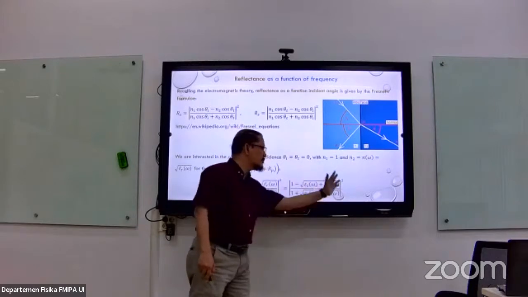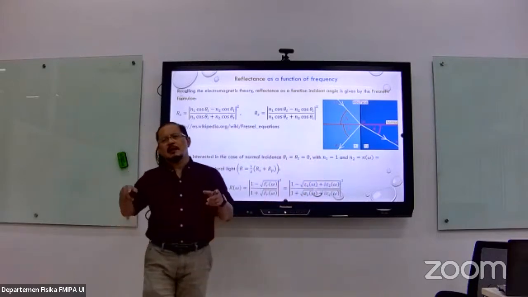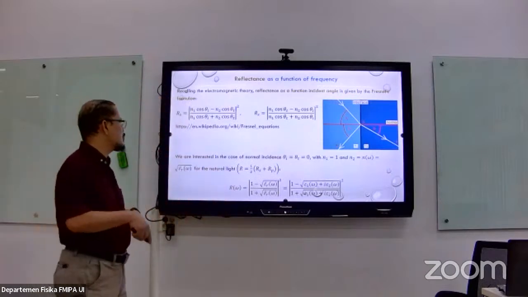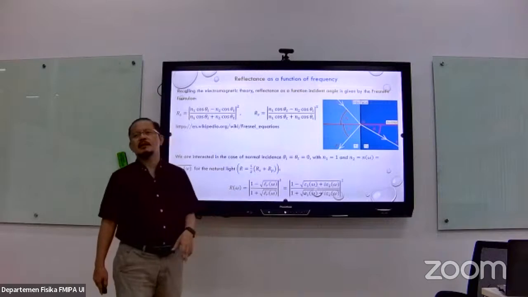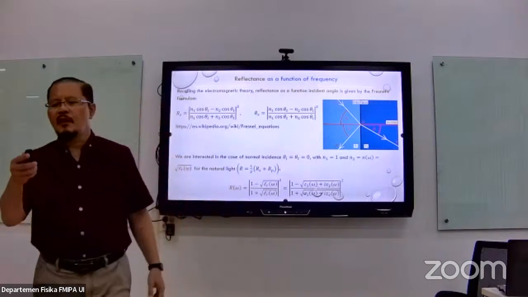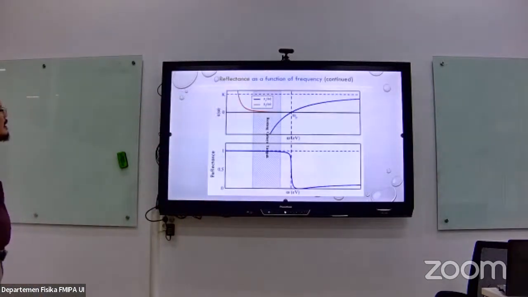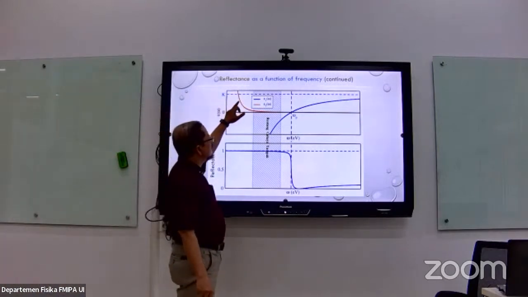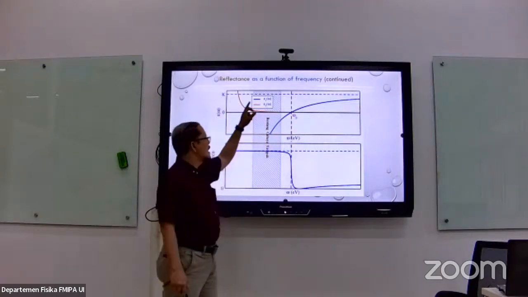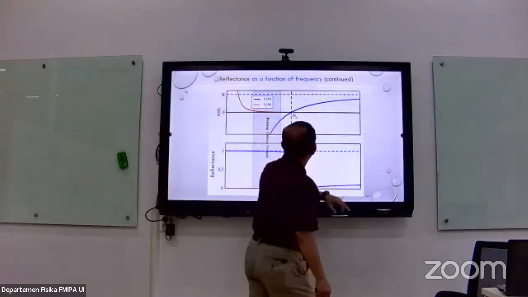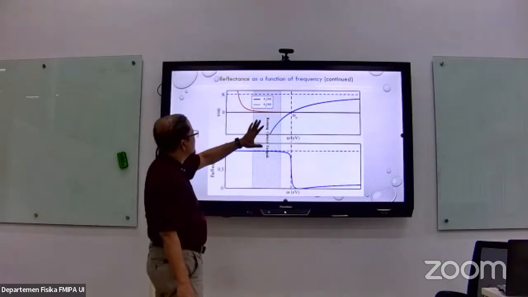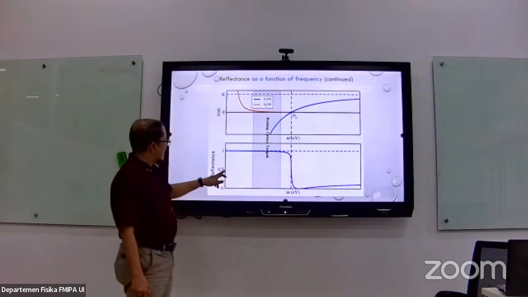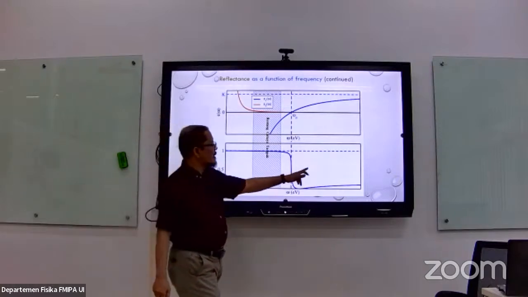Okay. So once we know the formula of epsilon 1 as a function of frequency, epsilon 2 as a function of frequency, then basically we can write a small code to do the computation to compute the reflectance. Then we can get the curve of reflectance. So here's the curve. Look. This is the epsilon 2, I was already showing before, right? This is the epsilon 1. I'm not explaining here the LF. But now I have the reflectance.